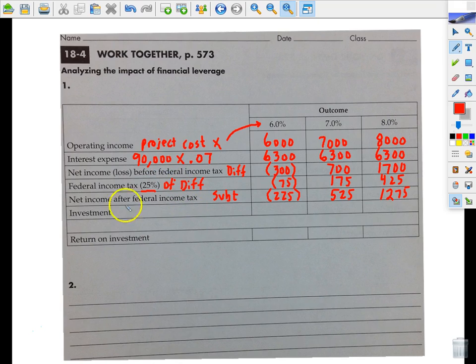Okay, well, let's think of this last line like this. How much did we say the entire project is going to cost? 100,000. If we finance 90,000, then we are going to invest of our own money the rest, which is 10,000. So over here, maybe just a little note: project cost, which was 100,000, minus the amount that's financed.